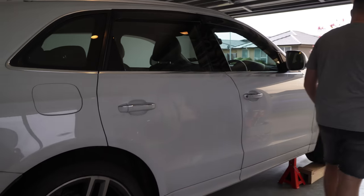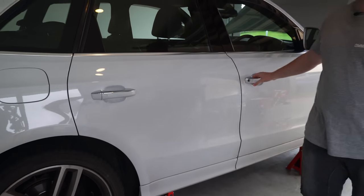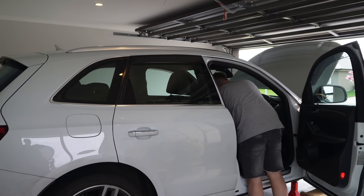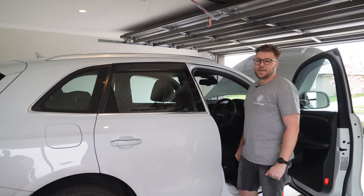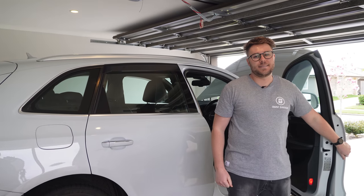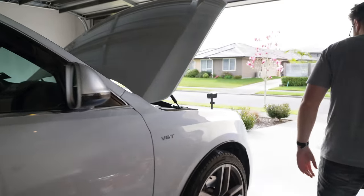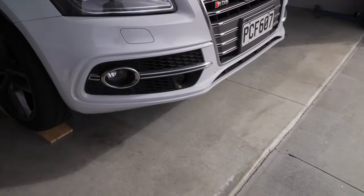Getting the old band back together! So before I rocked up this morning, Glenn's got the car all jacked up. Should we let it run for a little bit to get the oil up to temp? Or should we take the bottom stuff off first before we get hot under there? Actually it might be quite nice to get warm under there - it's so cold - but let's take the bottom off.